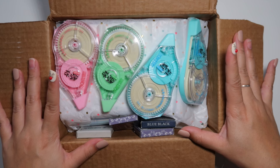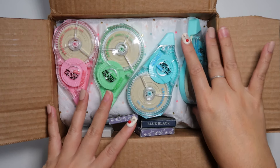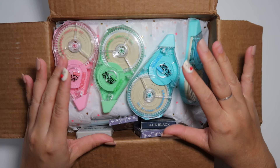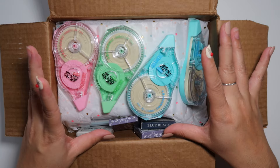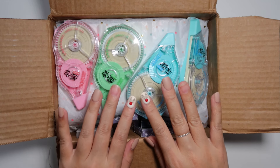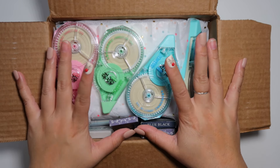I recently got in this package. I picked this destash box up off of Mercari — I talk about Mercari all the time, I'll leave it linked down below. It's a marketplace where you can find things for such a good deal. This seller was selling this entire destash box for 20 bucks. I got it for about $28 after shipping, but I'm so excited because there's tons of stuff in here. My press-ons are from Kiss and they usually last a really long time, I was just in a rush. This box was such a good deal I couldn't pass it up, so let's jump right into it.